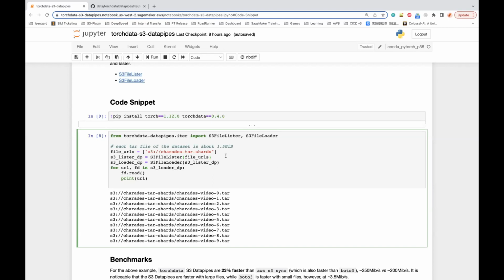Now the philosophy behind it is you're using a series of data pipes. So it's like water flowing through the data pipe. The data is water flowing through pipes. The data is flowing through the data pipes, and through each data pipe, you are doing only one thing. And the file lister is listing files, as the name suggests. You are listing files given the prefix or the path. And then file loader actually loads the file given the file URLs.